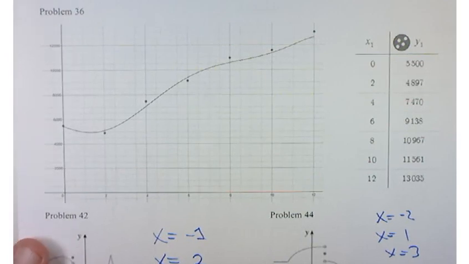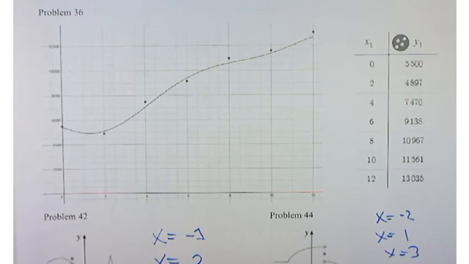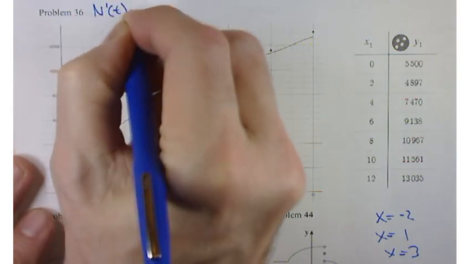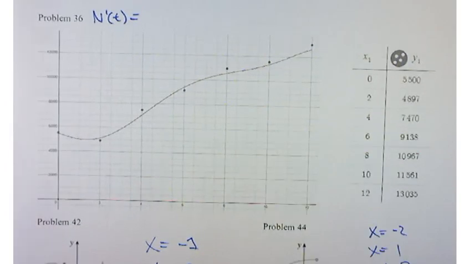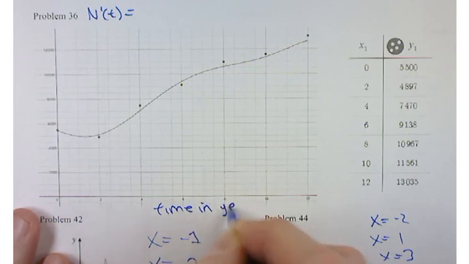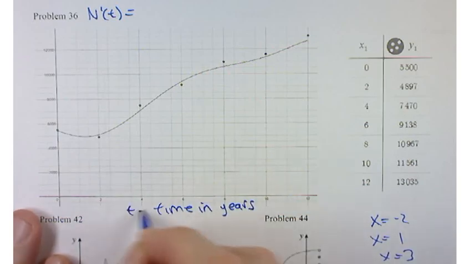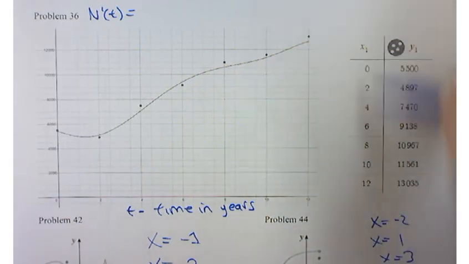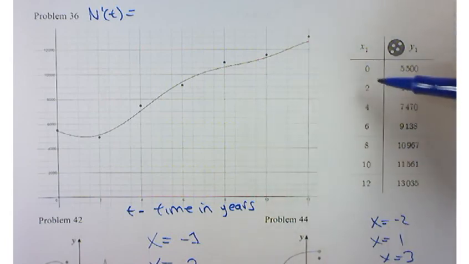So it's on your handout. And the one thing that I want to work on first is, what does n prime of t represent? Now, n prime, or the derivative, is always going to tell you the slope of the tangent line. But what does that mean in terms of the problem? Keep in mind the problem is in time in years here, so that's t. Time in years, and that's years past 2000. I didn't write the 2000 stuff here. I just left it as the integers just above 2000.